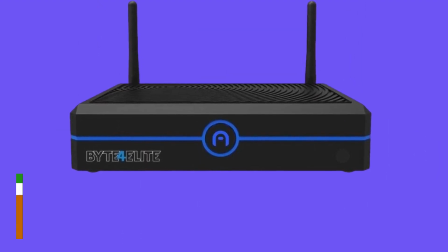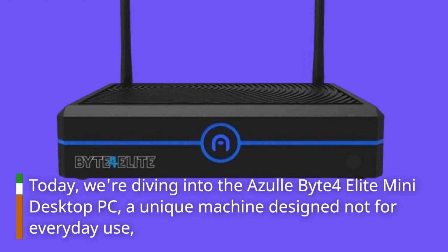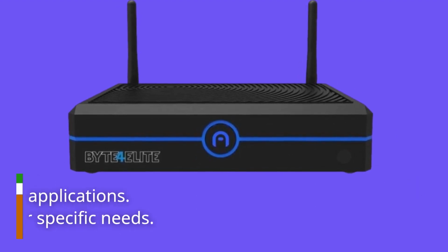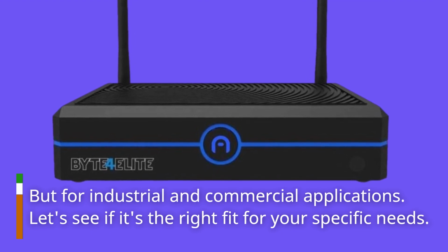Today, we're diving into the Azulle BYTE4 Elite Mini Desktop PC, a unique machine designed not for everyday use, but for industrial and commercial applications. Let's see if it's the right fit for your specific needs.